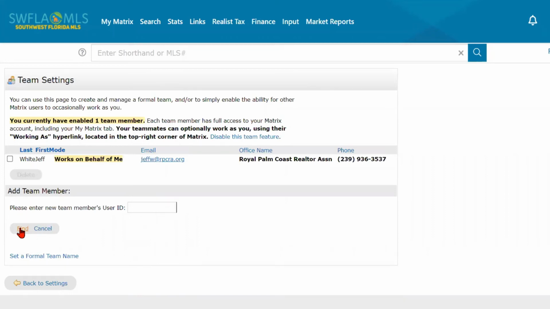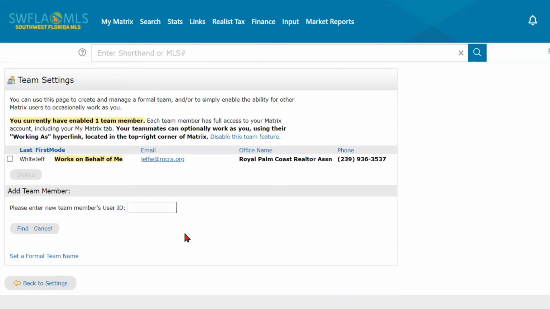Once you do that, you will be met with a choice. You'll have a choice to add that person to impersonate you, or you can add them to work on your behalf. There is only one difference.